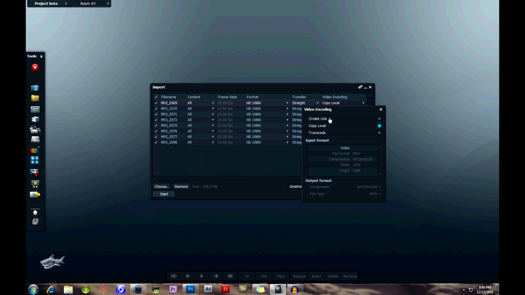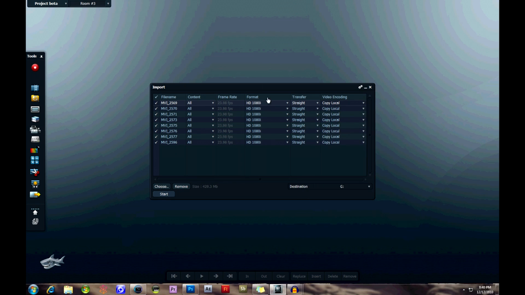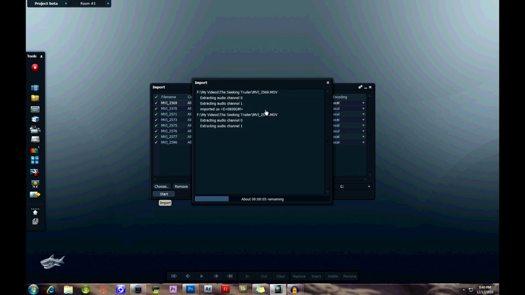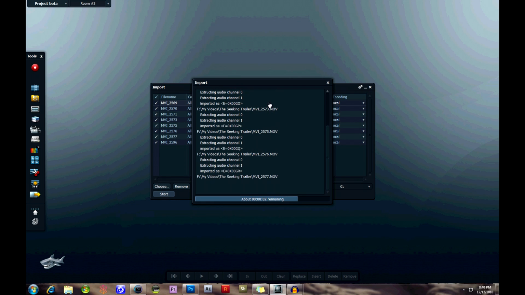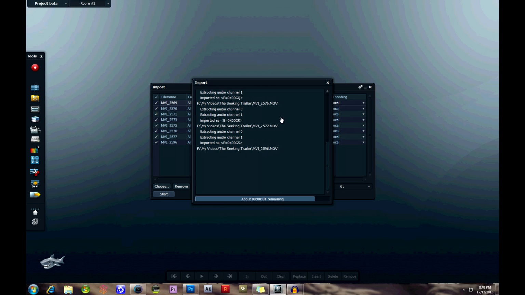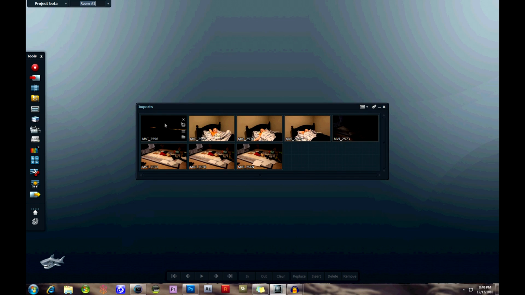But basically you can see there are some different options you can change, but I think I'm going to leave it all the same right now. I'm not going to mess with any of that. So I'm going to click Start, and it's going to begin to import each video clip. We'll get started with the bins in just a moment. It says one or two more left. Okay, perfect. Now you can see we have the import window open with all the different imports.